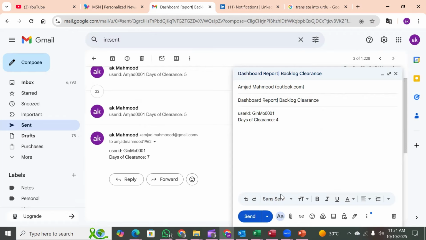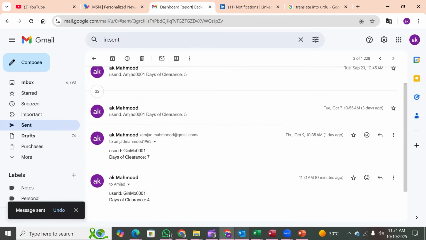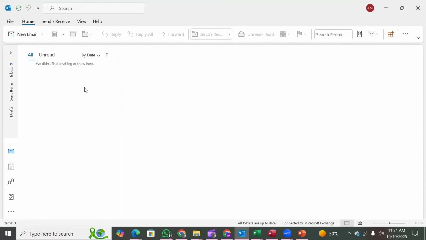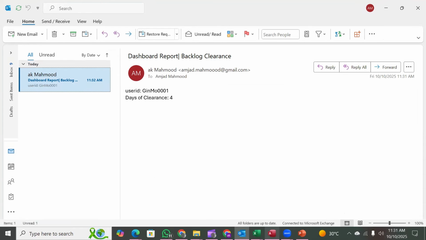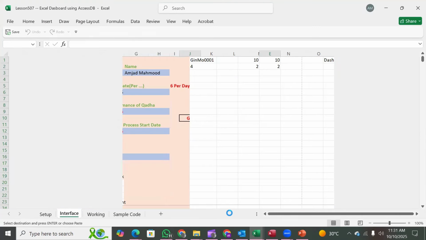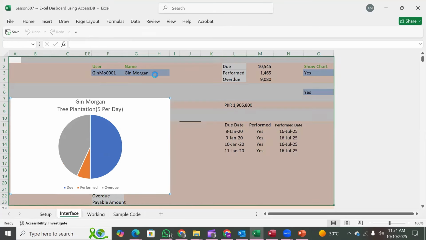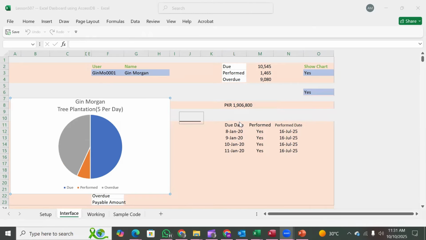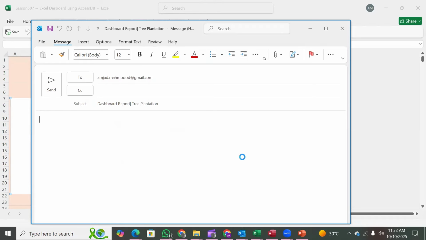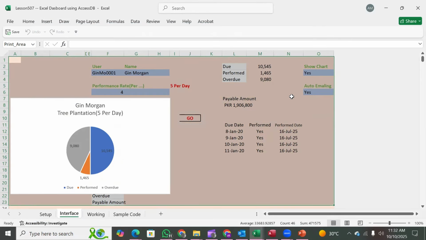So what it is going to do here is clear the backlog. This will reach the folder which is under watch. The system is watching if any request is coming from the user. Within 45 seconds, the system will take charge of it. Yes, Jim Morgan, it has taken it, and 4 days of activities have been cleared and it is being reported back to the user that your per day activity was 5, 4, 4, 5, which are 20.